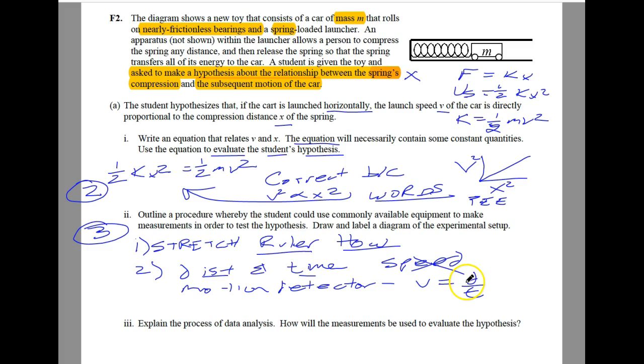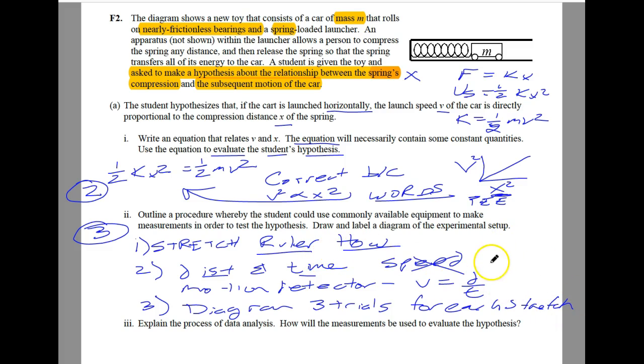You'd have to set up some sort of diagram, but one of the other important things, so here you need a diagram of what you're going to do, and on top of that, you need to make sure that you say you're going to do 3 trials for this experiment. 3 trials for each stretch. And by each stretch, what I mean is you're going to stretch it just a little bit the first time, and a little bit more the second time, and a little bit more. So your stretch needs to increase, and then we should see a corresponding increase in this. If you look at the key that we have, you'll see that it talks about that.